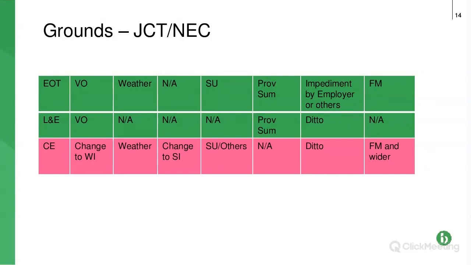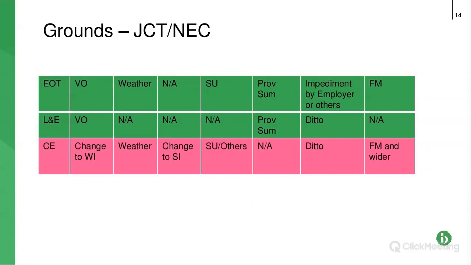So that's fine. Do you get a loss and expense? So your extra money as well, related to the time, not related to the cost of the variation order. So do you get extra money, your loss and expense relating to the extra time on the site? Well, yes, because that second column underneath says VO. So yes, you get the cost of your time.